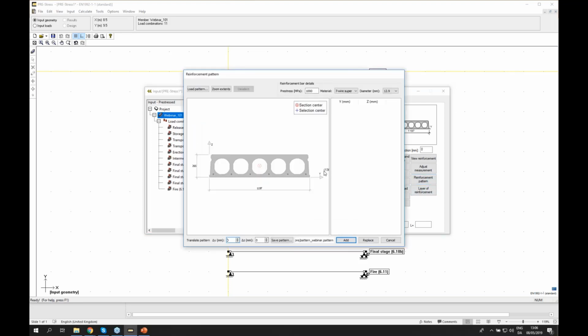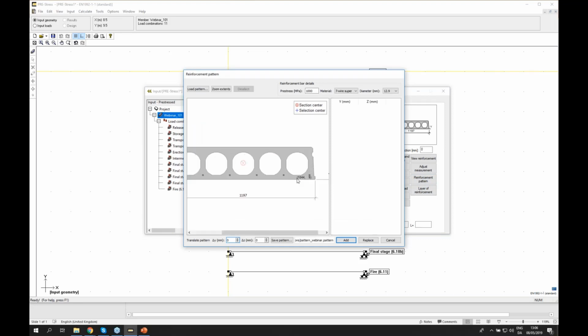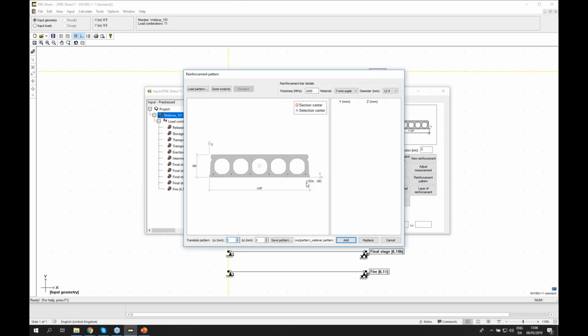Here, you can use reinforcement patterns, as you can see here in the picture, and you can save these patterns and use them in further projects, on other projects that you work on. Again, using this reinforcement pattern, it is very easy to position my pre-stressed strands. So I have this example here. I've already loaded a pattern for it.